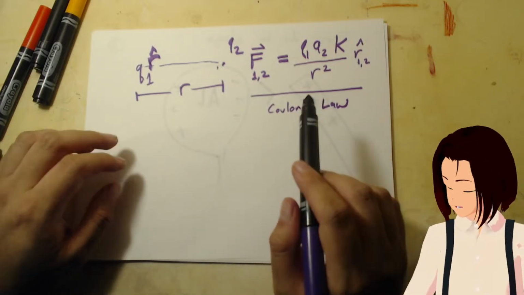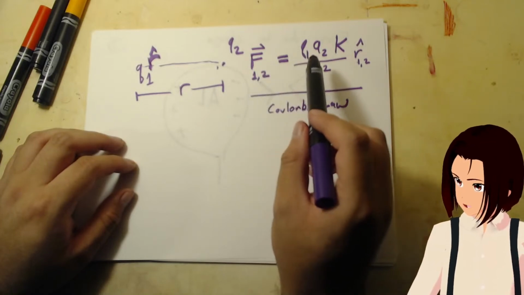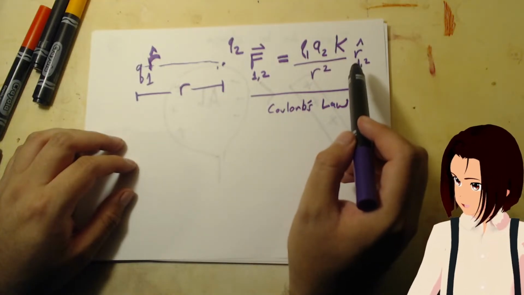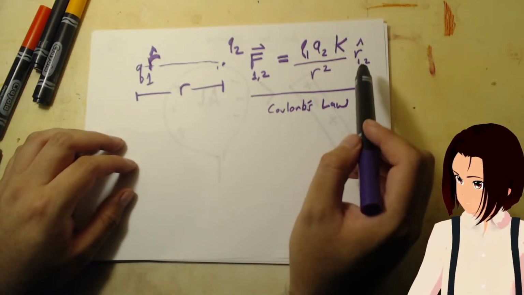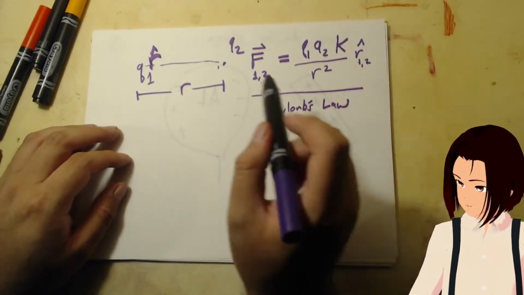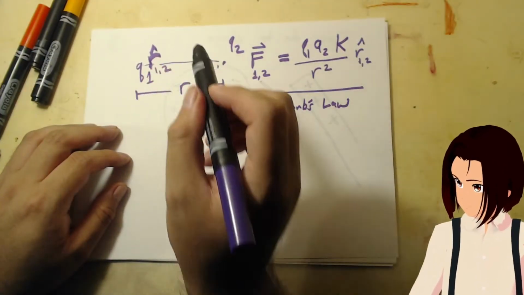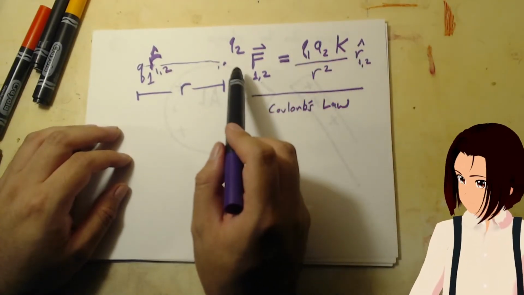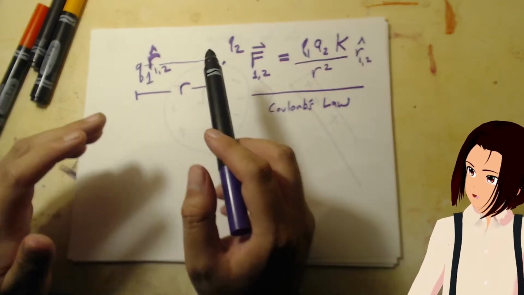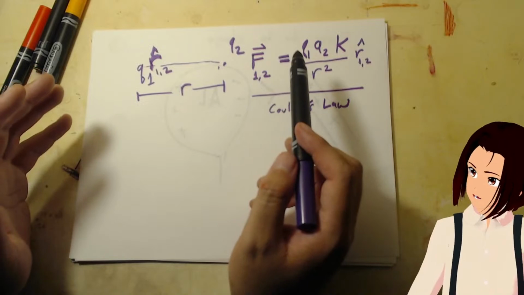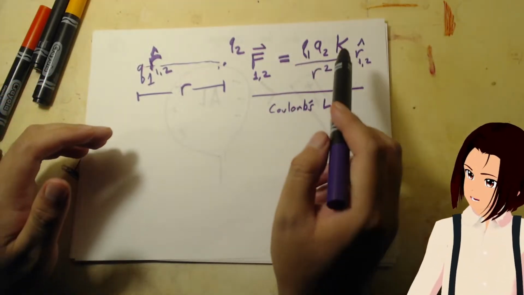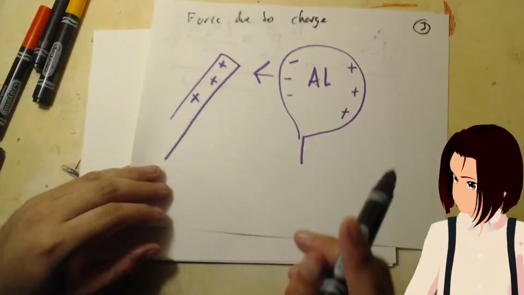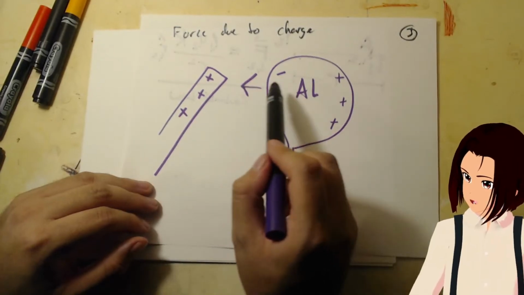So if both charges are positive, the force is positive because we already talked about the direction, the r hat of 1, 2. And that's the same thing right here. So the direction, they're both the same direction, both positive charges. It would move the charge that way. Now, if one was negative, then we would have a minus sign there. And so the direction, therefore, is the opposite, which makes sense, which is what happened with the balloon. The opposite charges, they want to come together.